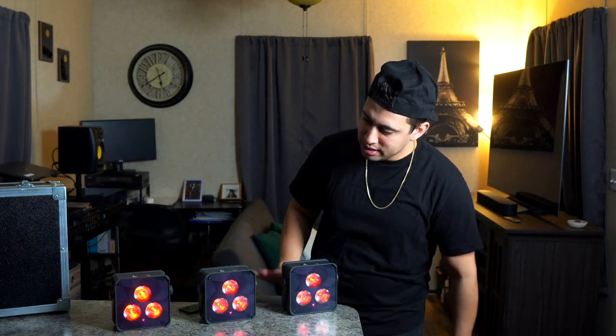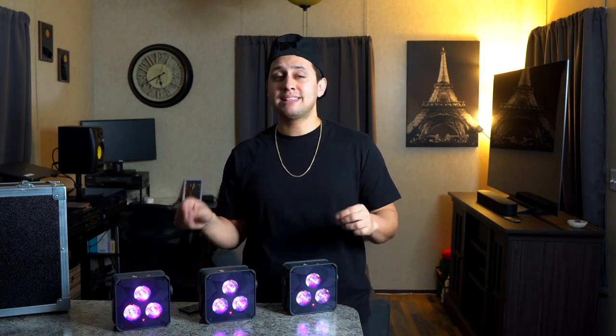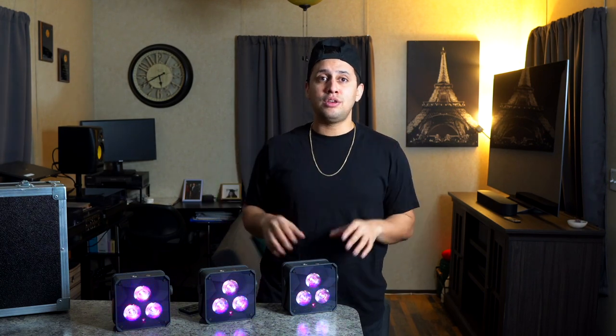When you toggle sound active, right off the bat they'll pulse, do chases, do fades — a ton of sophisticated light shows you just won't see in a standard sound active light. It looks like a lighting programmer is actually sitting there with you as you DJ. If you have the original Maxis and are looking to mix and match, be forewarned: the programs are a little different, so you won't get a seamless light show mixing old Maxis with new Maxis.